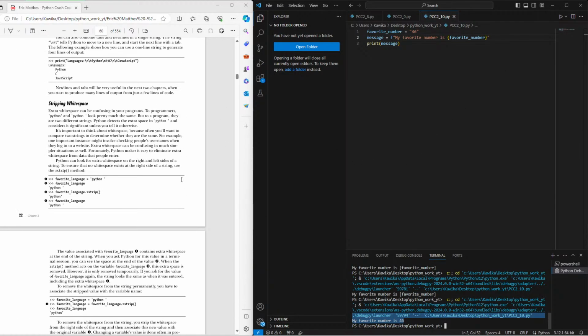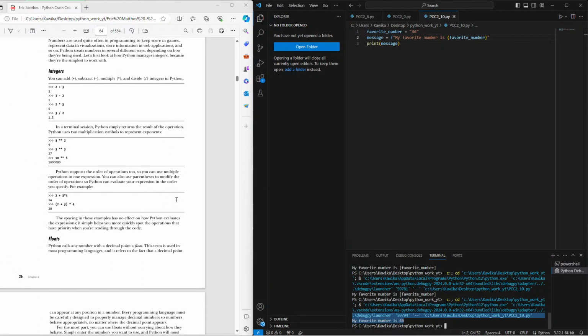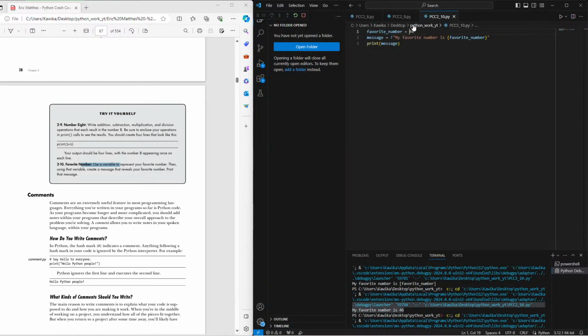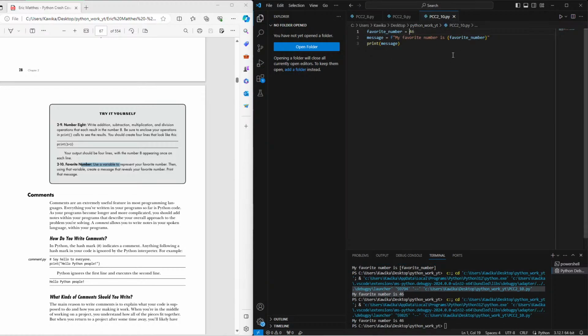Okay, so in short, how to do example 10, favorite number using a variable and a message. I could have completely avoided all of this mess. I know I just said to simplify things and I made it more complicated than I needed to. I'm going to show you the easier way to do it. Also, really quickly, let's just delete those and save it and see what happens. It works the same. Okay, so you didn't need quotation marks. That was my bad.